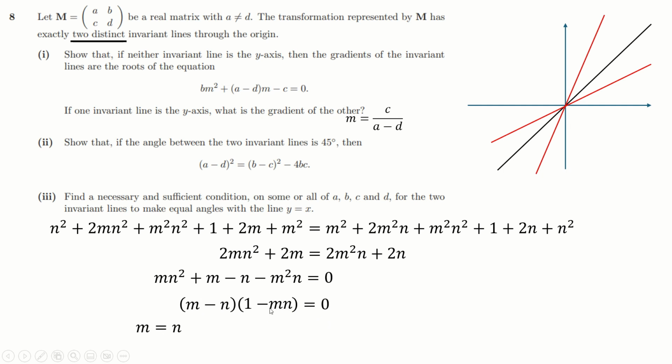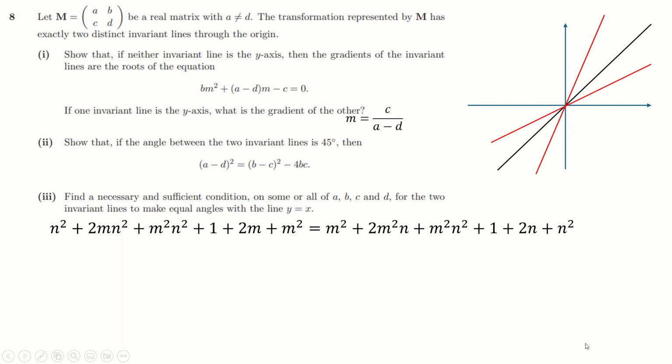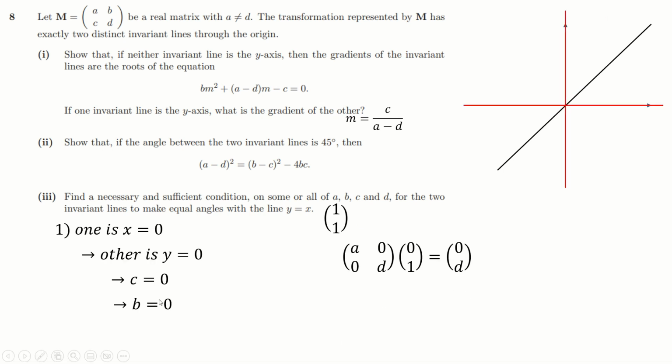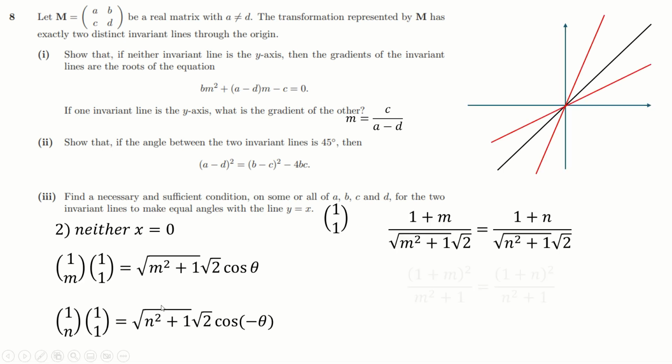So therefore, instead, mn must equal 1, which means m is 1 over n, which I'm actually not going to use, because now we can go back to this idea up here, where we're not considering a vertical line, they satisfy this equation. The m and the n, they satisfy this equation, don't they? Which means when you multiply them together, it's this one over this one. So therefore, 1 is minus c over b, as we saw before. And we can just write this as b plus c equals 0, which is interesting, because this is essentially going back to the first case where b and c were both 0. I guess this satisfies b plus c equals 0 as well. So it's just a more strict case of that.